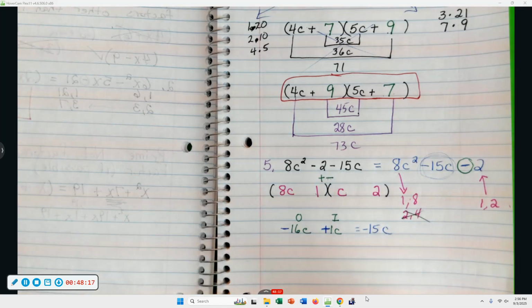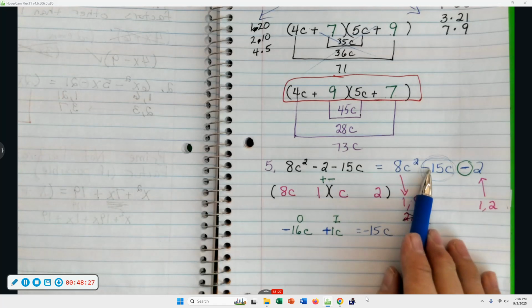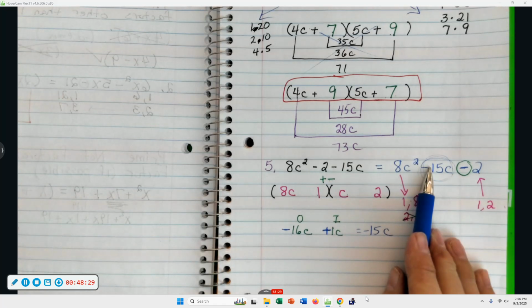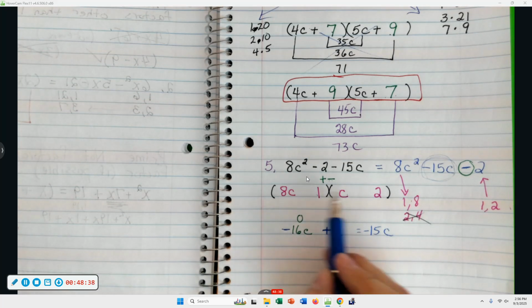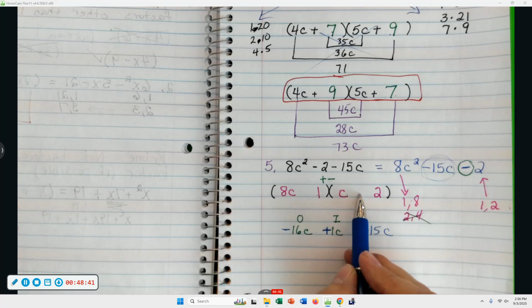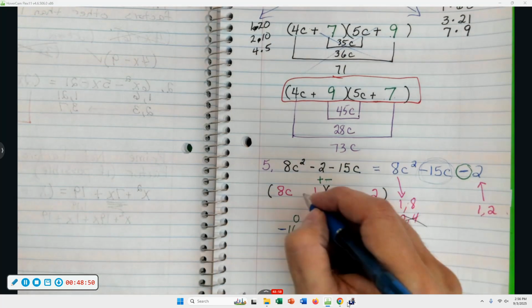On that second case, if we're looking at the outer and inner, the bigger one will always have the sign of that middle term, that first sign right there. So how do I need to arrange the plus and the minus sign to get a negative 16? Should the minus be in the first set, or the second set? You're trying to get a negative 16C. Where should the minus go? The second, in front of that 2.